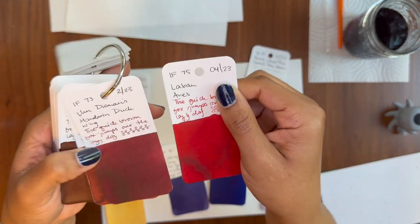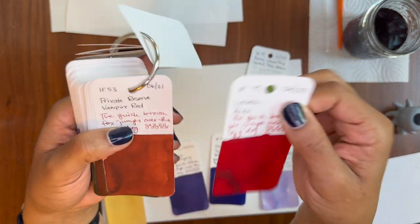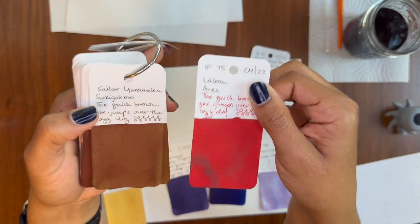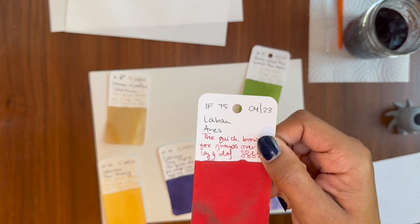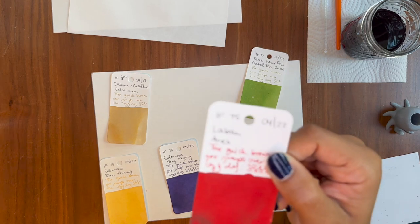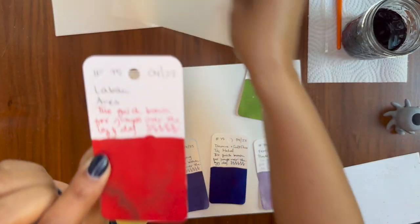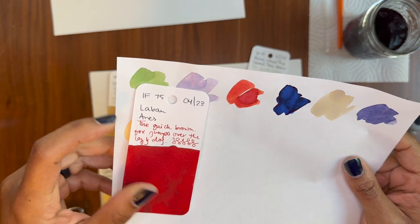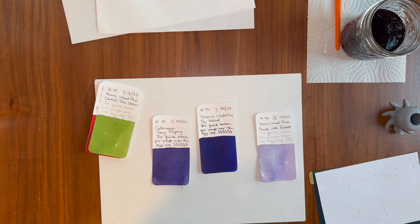But I don't want the cool burgundy, the wine colors. I'd rather have a real red, but just deep. I want this red on Tomoe River paper. So if anybody knows of a shade of red that would look like this on this paper, please let me know. All right, so let's take a look at our purples.